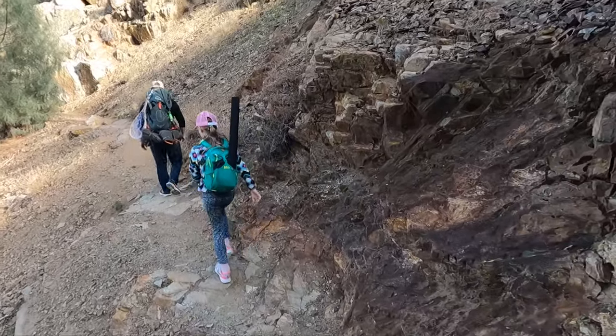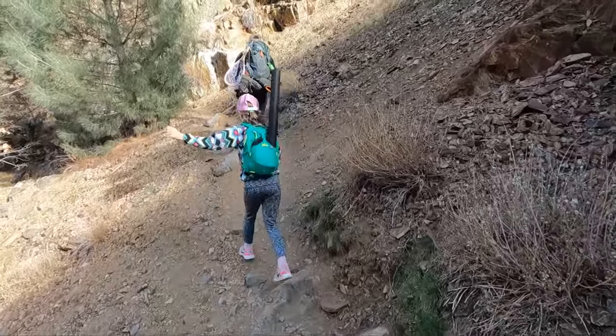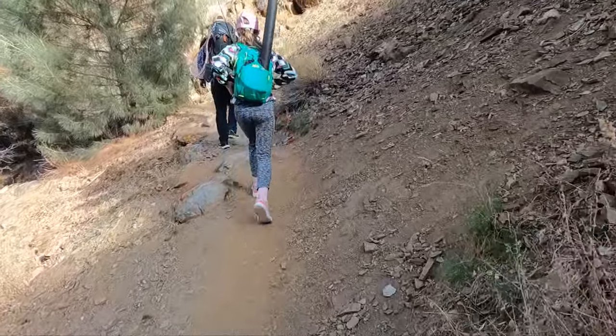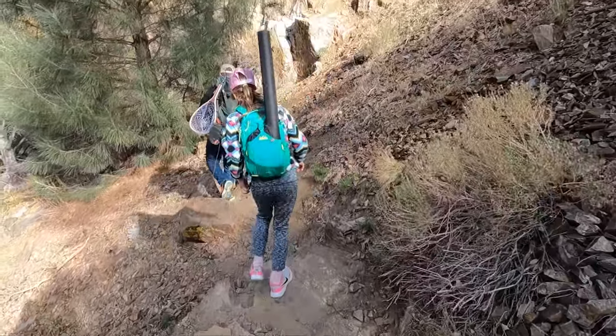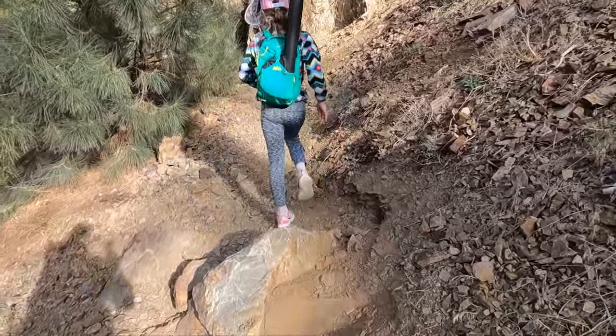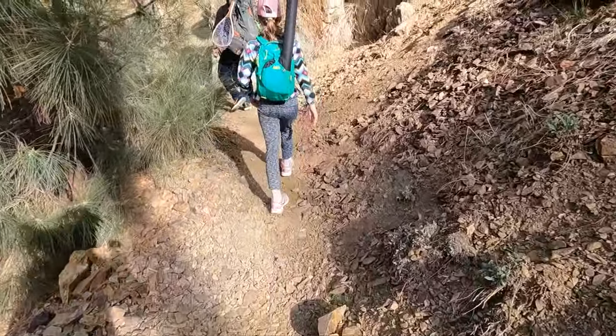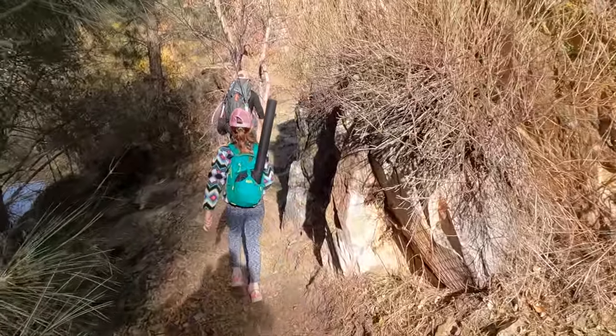So I'm here with my buddy Sean today, and then I got my daughter Lucy here. We're gonna see if we can finally get her on her first fish. So it really says something: take a kid out and not catch a fish on a fly rod the last two times, and she's still willing to come out with us and see if she can catch one.